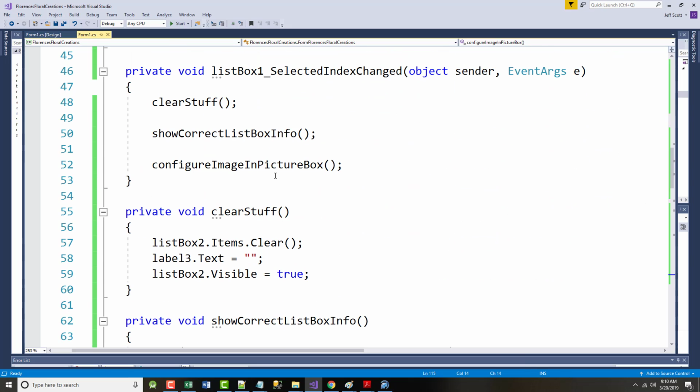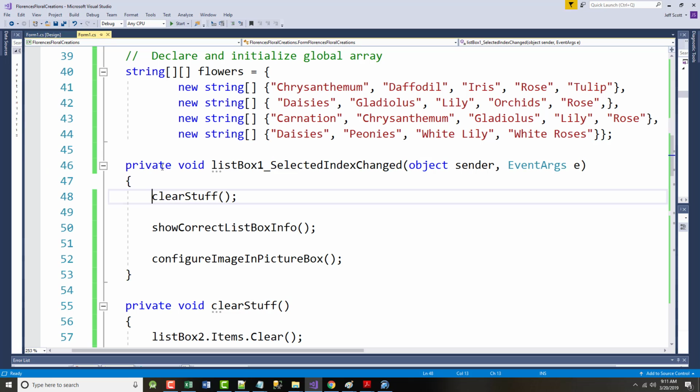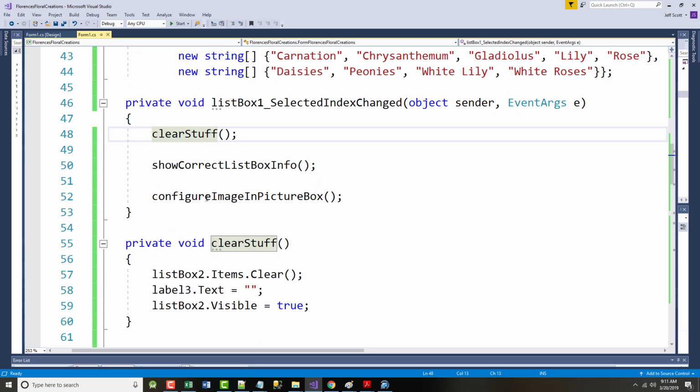So, the first list box's selected index changed event runs whenever you click an entry in that list box. That is the default event. How do you know that? You just double click on it and notice what it brings up. So whenever you click on one of those, what do I want to do?